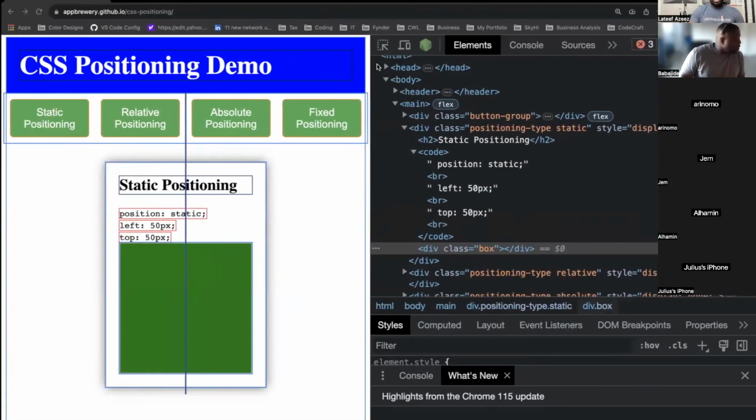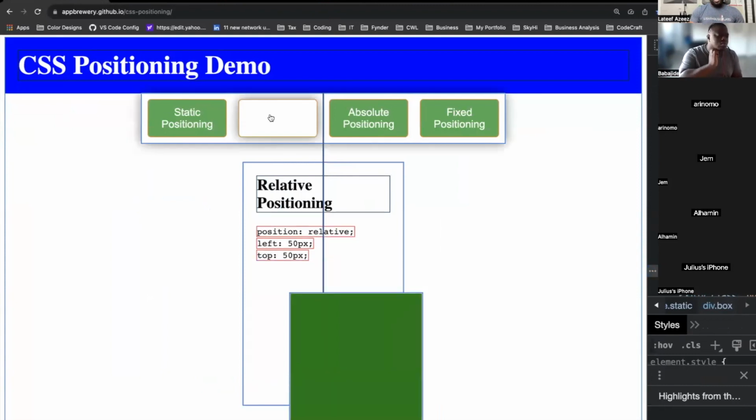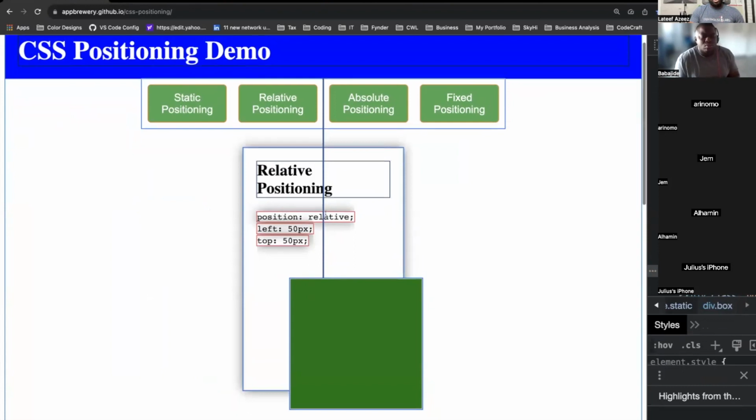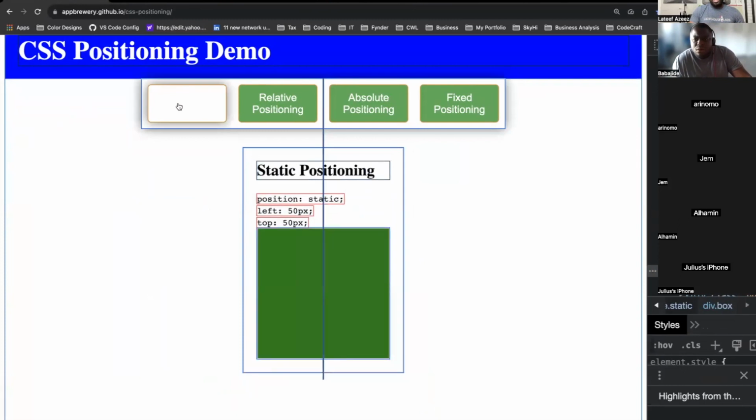And if I go back to this website again, if I click on relative positioning, you can see that the position has been changed to relative. Okay, and now setting left to be 50 pixels and top to be 50 pixels, it pushes the element down compared to what we had here.